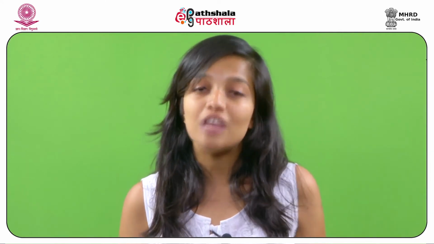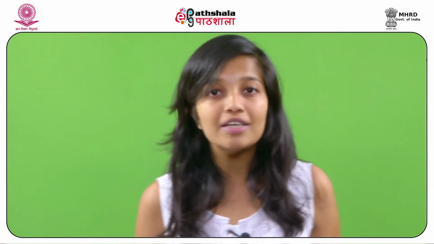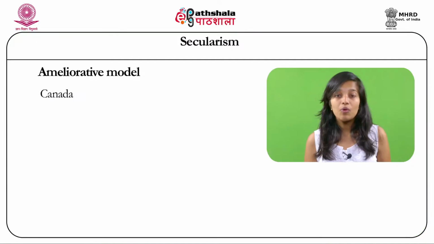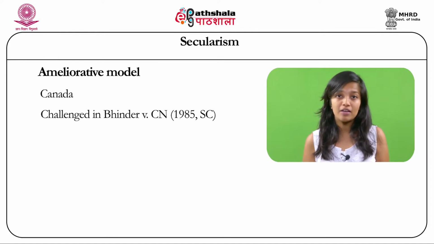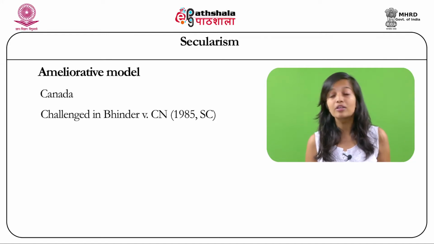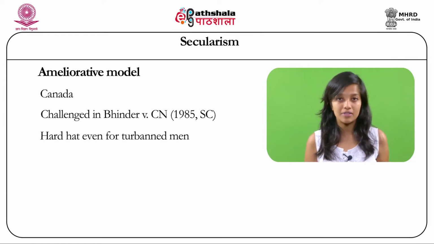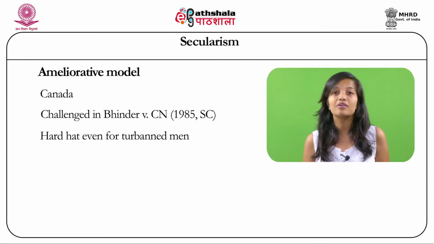Deciding the balance between secular laws and religion has been a challenge for the courts of Canada. The judiciary has often struggled with this question. One case in which this conflict came to the fore was in a 1985 Supreme Court decision, Bhinder. The facts of Bhinder involved a challenge to a law passed by the Canadian state that required that all individuals had to wear a hard hat in specific circumstances. And it was challenged because an individual in this case was wearing a turban and believed that requiring a hard hat to be worn would violate his freedom of religion. So the question here was how to balance the freedom of religion as against the secular law.